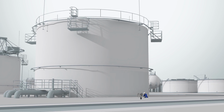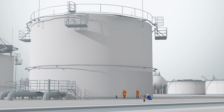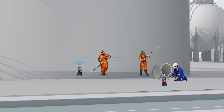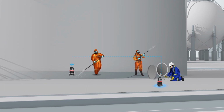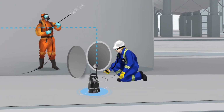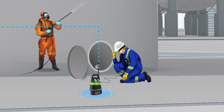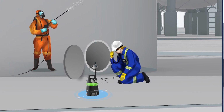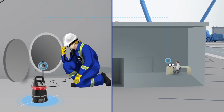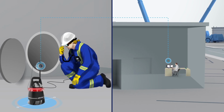A pair of workers perform a confined space entry with an X-zone-5500, while a colleague monitoring their safety is stationed outside with an X-zone-3D. If the X-zone inside the vessel begins to alarm, X-zones outside respond immediately, alarming audibly and flashing red and green. The colleague outside is able to take appropriate actions to ensure that workers emerge from the vessel safely and the cause of the hazardous situation identified and eliminated. Because the X-zone outside the vessel is equipped with 3D communications, the remote supervisor and maintenance manager is instantly notified.